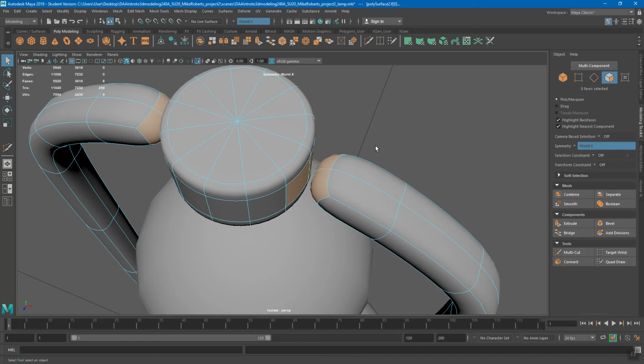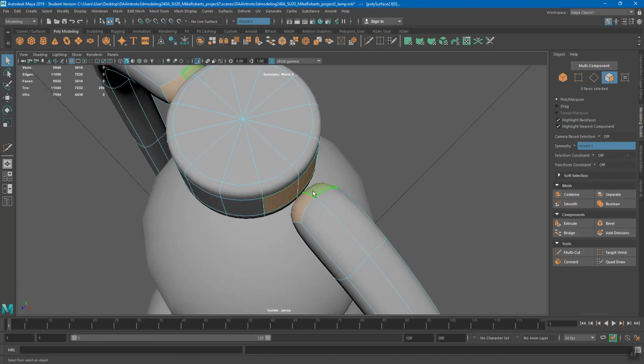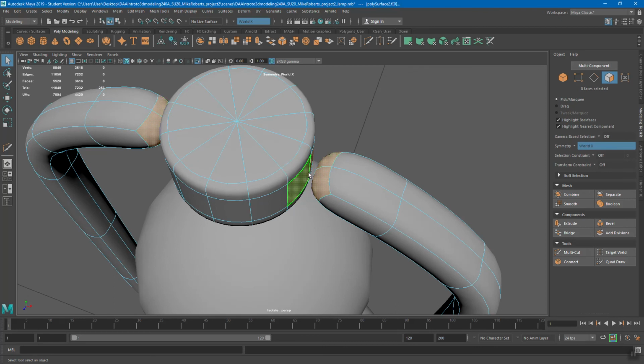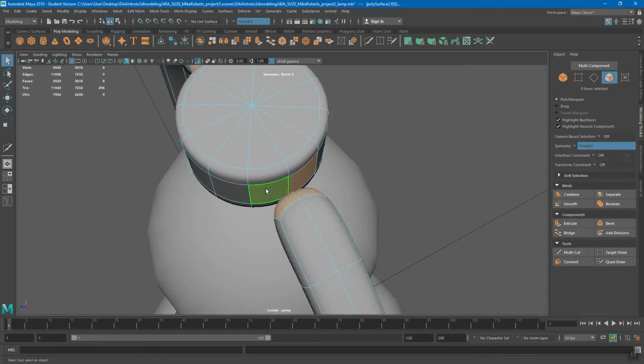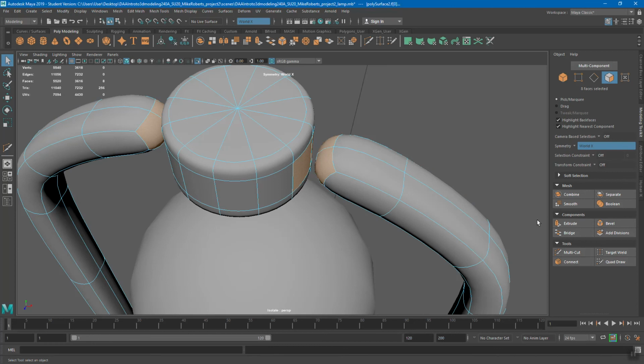So if I had 3 faces and then another 3 faces that don't touch, see how they're in different areas of the model, so they're not next to each other, if I had 3 faces and 3 faces, it could bridge. But if I have 4 to 2 or 2 to 3, it won't. So you have to have the same number to the same number, 2 to 2. And then what we can do is hit bridge, right below the extrude tool, bridge.